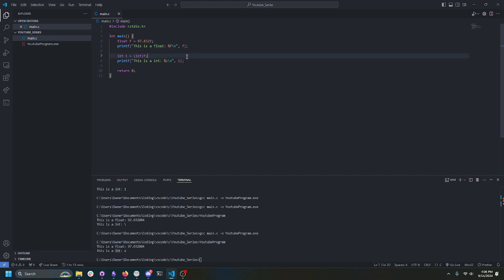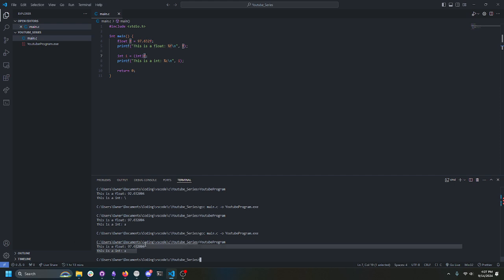Character is not really a thing in memory. I'm not gonna explain that now, but types don't exist in memory. It's just how you interpret them. And so this feels like it shouldn't work, but I would bet it does. And it does. That's a little bit weird and interesting because the type is int. So what is it actually doing? We'll put that off for now, but that's something to think about.